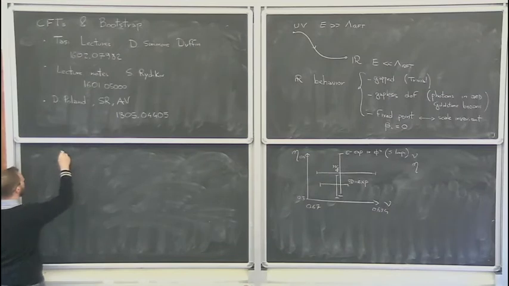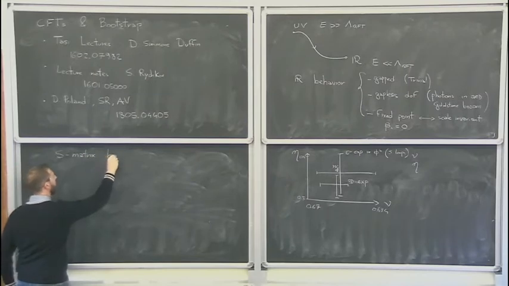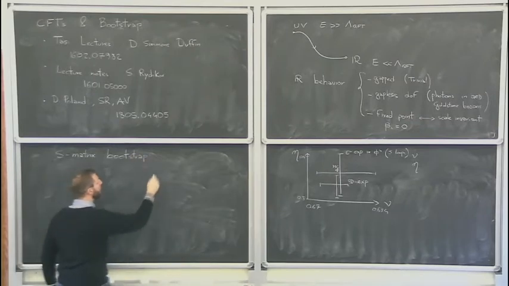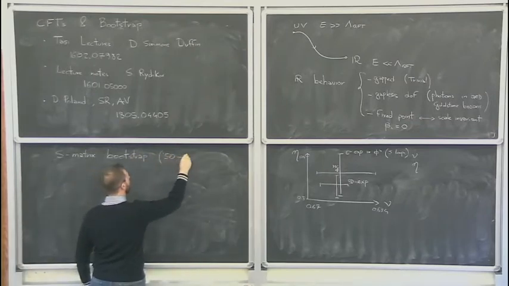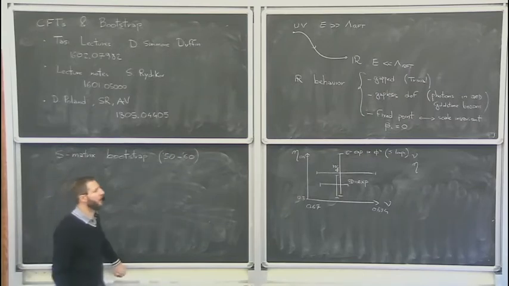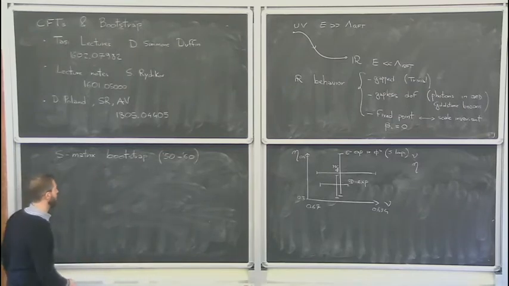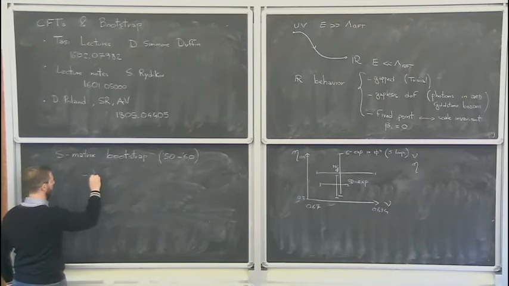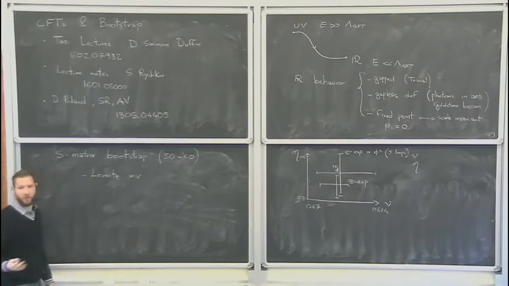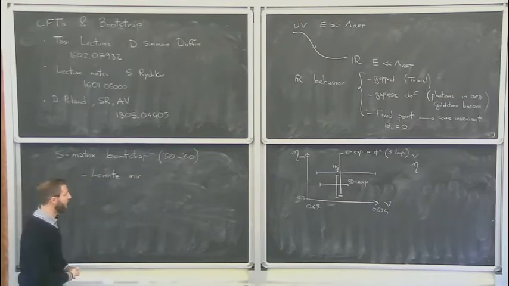So the program is pretty much like the S-matrix bootstrap that was developed in the 50s and the 60s, where people wanted to construct the most general S matrix consistent with all the constraints of the theory. What are the constraints of a theory for an S matrix? Well, first of all, there is Lorentz invariance. Because you want to study a Lorentz invariant theory, you better impose Lorentz invariance.